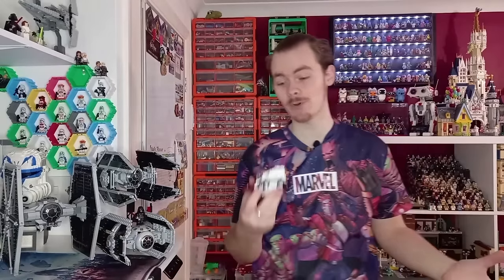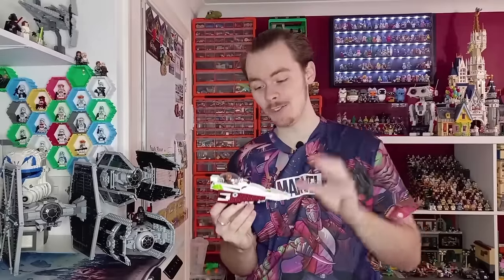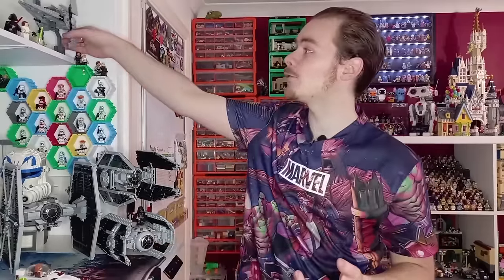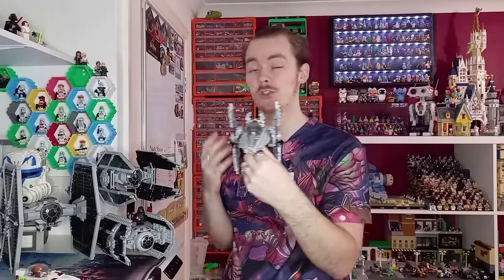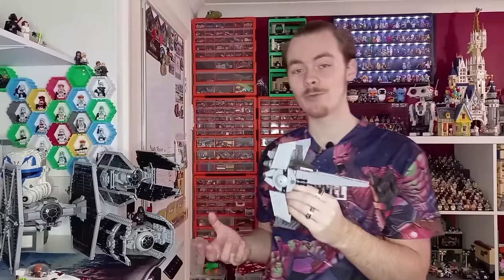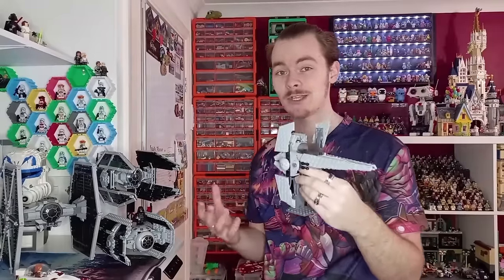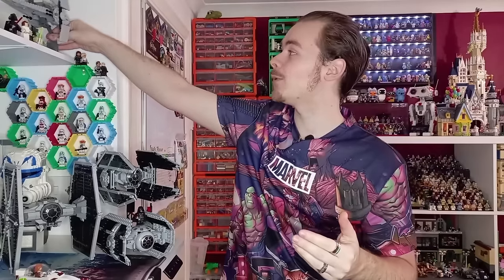As most of you may know, I do have a Rebrickable page where I sell most of my minifigure scale instructions, just like Kenobi's Delta which is made solely using the set that LEGO released recently. Some of my models are even complete customs with no instructions, no piece counts, no boxes of LEGO bricks as the base, which lets me make some really detailed models such as this V-Wing which was part of my Bad Batch Wave.